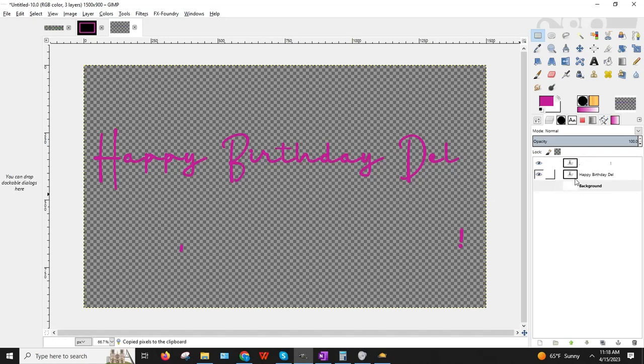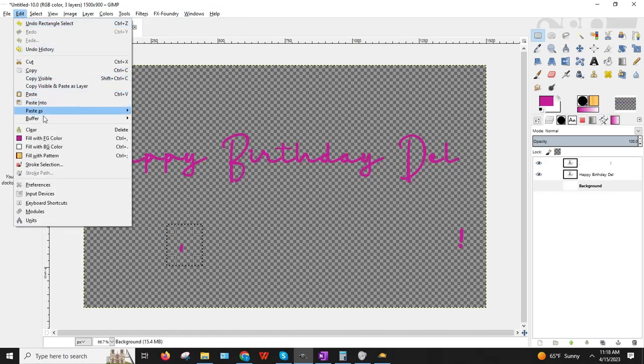Now the reason why I turned the background invisible first is because whenever I copy visible, it's going to also copy the white background, which you don't want, because when we go to make this transparent, that white background is still going to show up around the comma. It's not going to disappear. So we want to make sure that we copy a transparent image and not one with a white background.